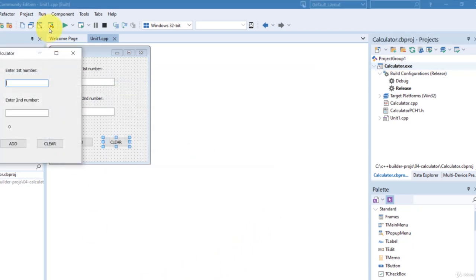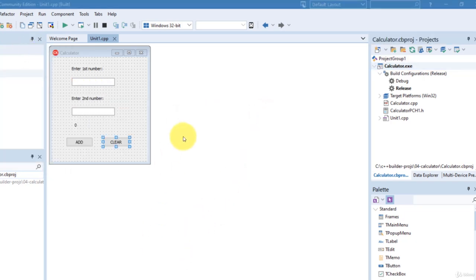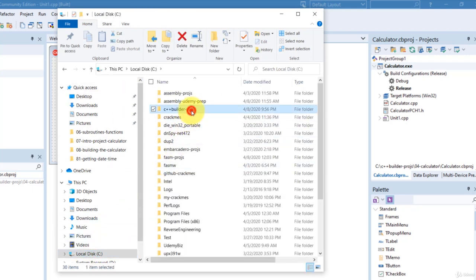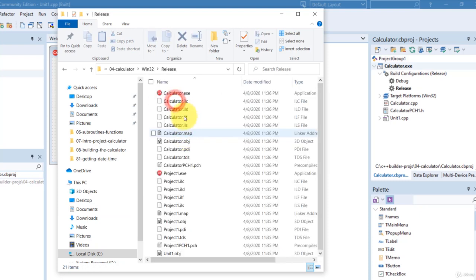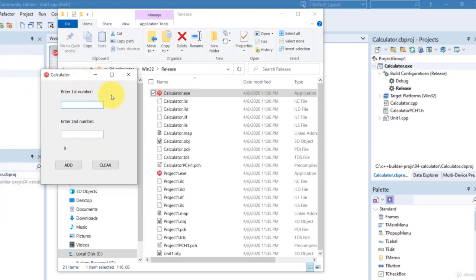And so now if you go back to your folder, you should see a new name there. Let's go back to our folder, Win32 release, and now you've got a new folder. And this old one you don't really need anymore. What you need is this. So this one now is the exe file that you can actually double click and run.